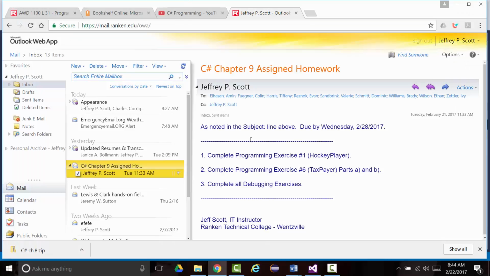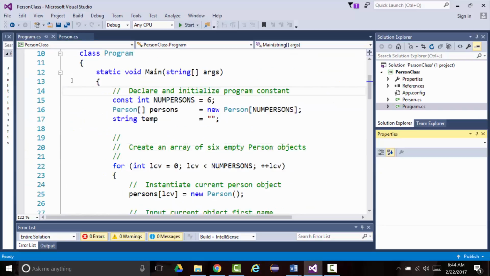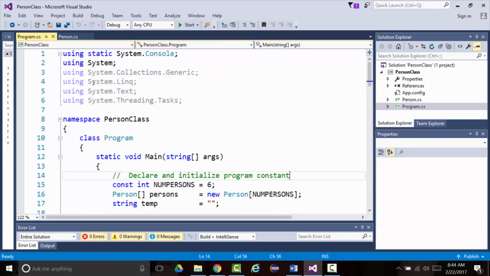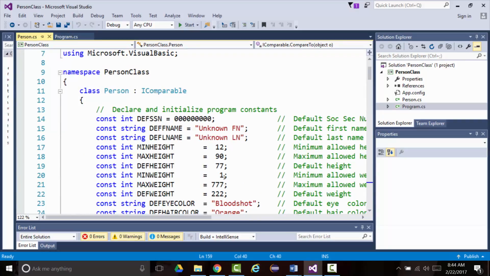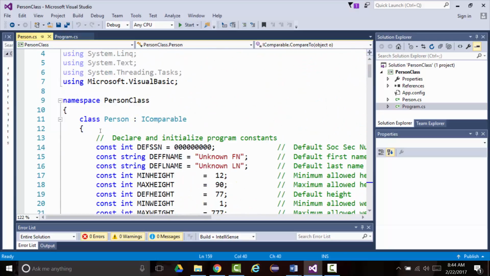So, on the handout that I gave you, there is the person class, all right, and then there's main. So the first thing I want to do is just very quickly go over the person class and talk about what changed in here. What's going to happen, and I'm going to run this for you in a second, is when we get done, I'll put in 6 people, or 6 persons, whatever you want to say, and then it'll print out everything exactly the way that I put them in.